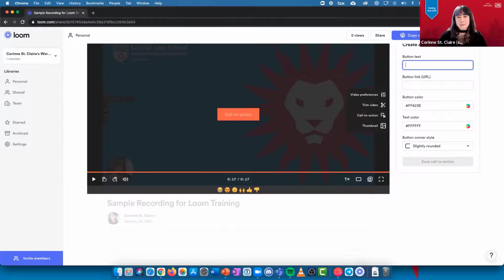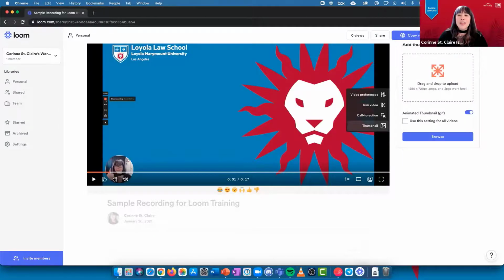Here's a little sample of what's going on in the middle of the screen. And finally, another fun thing that you can do is actually add a thumbnail. So if you weren't able to capture something on the screen, but you want to throw a picture in there, or maybe it's a screenshot of a page, that'd be a little rough, but you could do it.